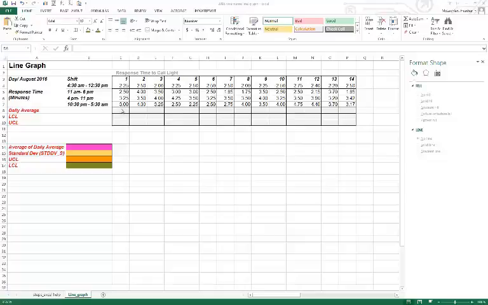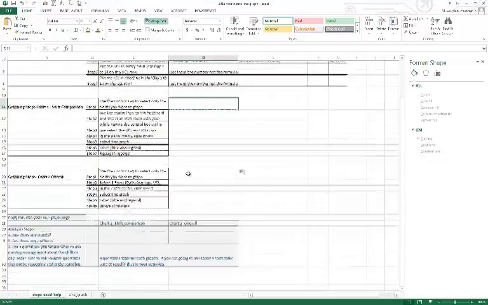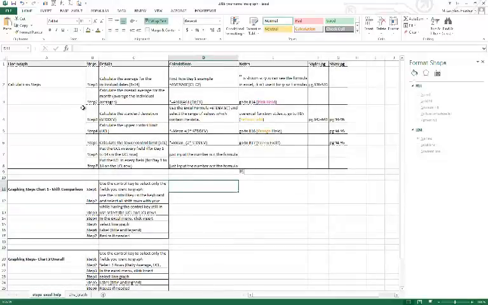So there's going to be 2 graphs. The first step is to do the daily average of each one of the things. So we're going to start with our calculations first. If you look at this page that I'm including for you, it shows you all the different calculations, gives you hints, the different steps you need to do.